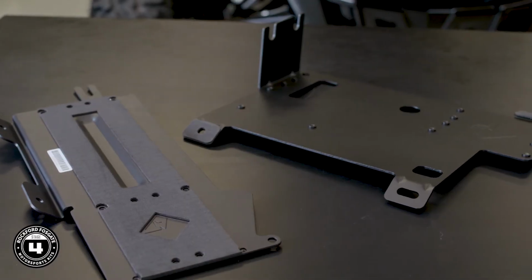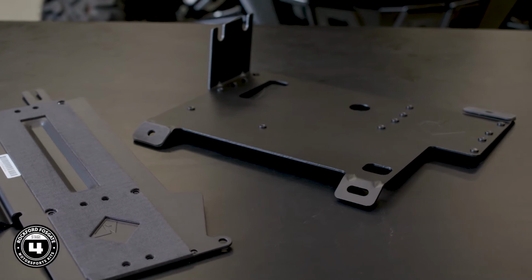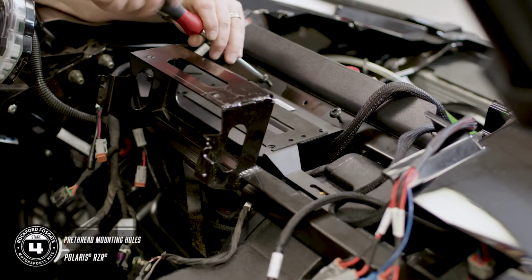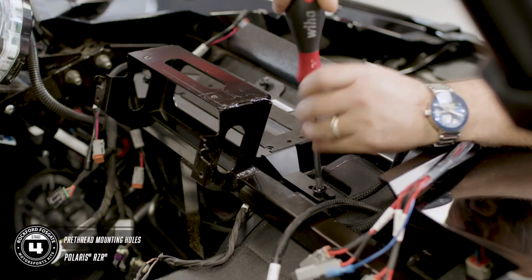You notice the kit comes with 2 plates. The larger one is for a 2014 through 18 RZR. The smaller one's for the 19 or newer models. You're going to mount the amplifier plate to the subframe crossbar using the provided hardware. We're going to do that using the 2 T40 screws, and then the short screw attaches to the subwoofer enclosure.